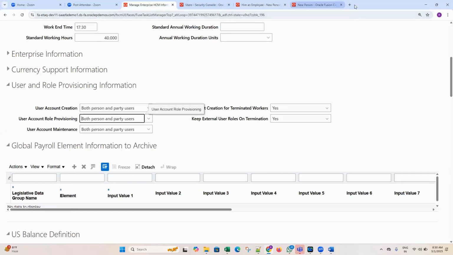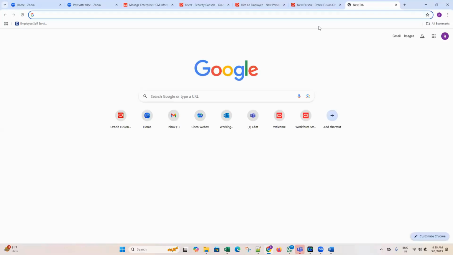We have a separate task for that. That task is role provisioning.